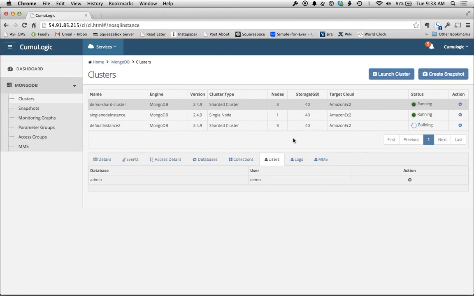Users, this is where you see the user that was actually selected when the environment was initially created. If we were to add a new collection, which is an operation I'll show you in a minute, you also have the opportunity to add users. They would all be listed here. The only action we can take is to actually delete that user.